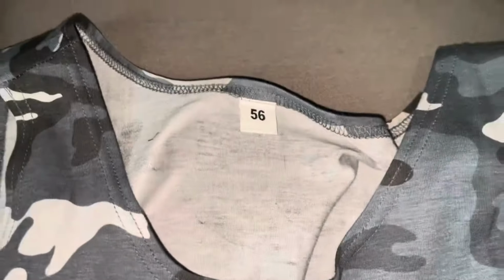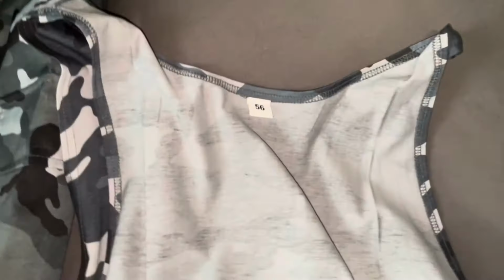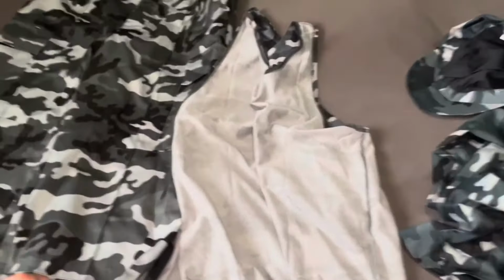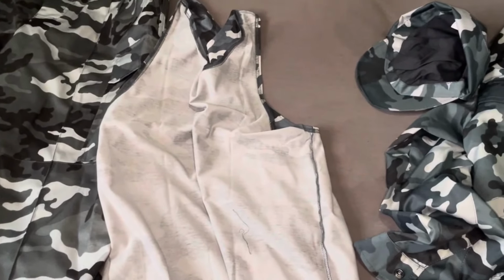We have one big tag, 56. No Splav logo, gets interesting, some washing instructions. And then on the sides here, we don't have a Splav tag or anything, but I think there's like a made in Russia tag somewhere in here. There you go, it's the only tag in here, size 56, which is like an extra large. But this fits me as a US large pretty easily, and I would say it's a bit hard to even get into sometimes. But overall, the Splav uniform is very nice to use. Fits well and is very highly mobile, and I do enjoy it.